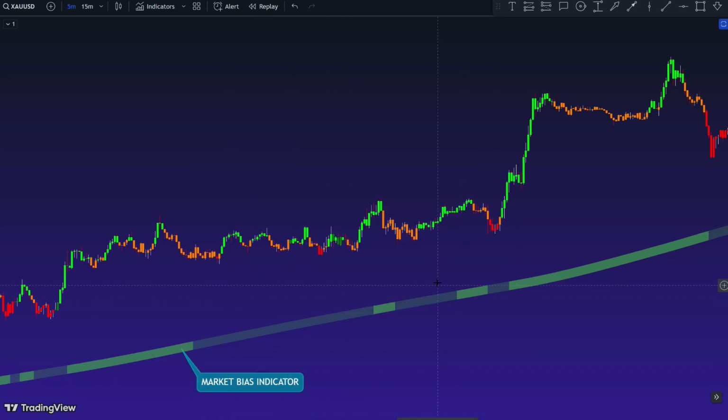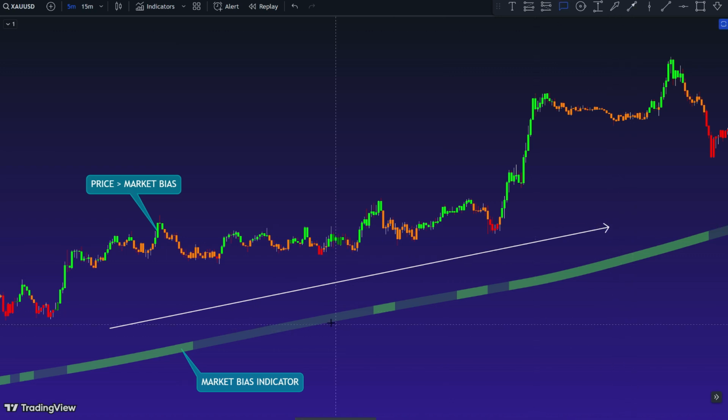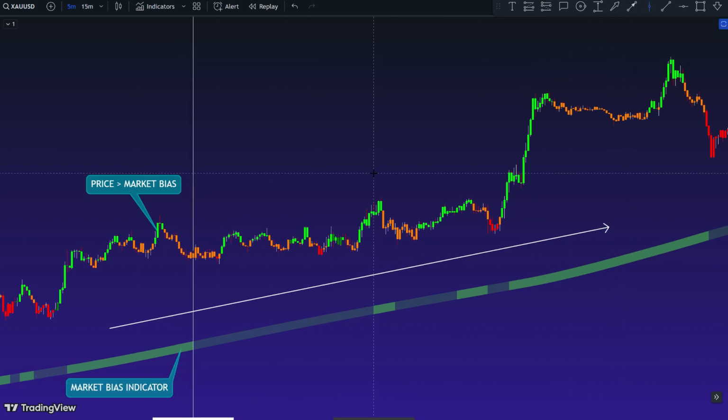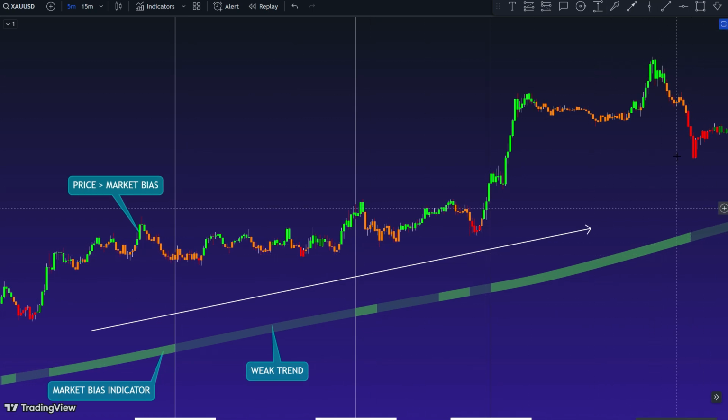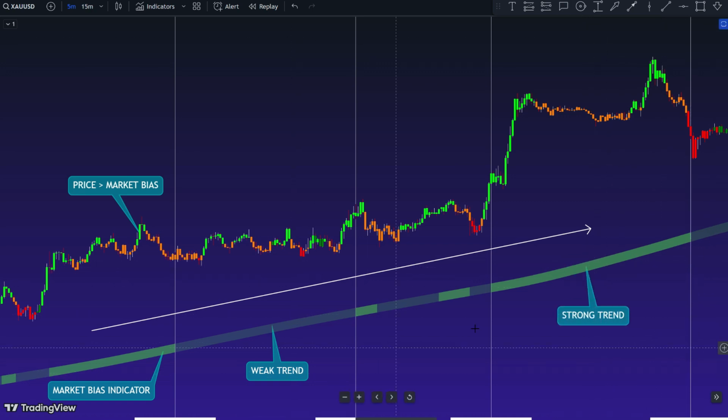When the price action candles are hanging out above the green line, it means the market is on the rise. The indicator uses bright and dark colors to clue us in on the market's strength. A bright green shade with prices above it tells us the uptrend is strong, but if it's dark green, the uptrend might be a bit shaky.